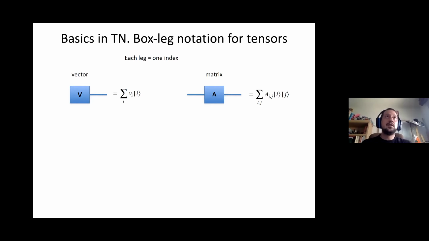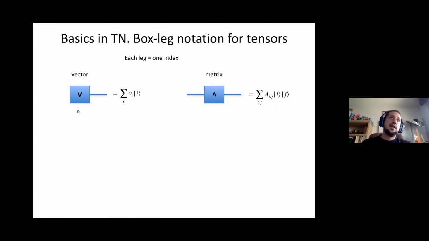For doing that, we need to do a crash course in tensor networks. The nice thing about tensor networks is that there is a graphical notation for them, which I call here the box-like notation. Essentially, tensors are collections of complex numbers with several indices. For instance, with one index this is just a vector; if we have two indices, this is just a matrix, etc. For us, a tensor will be just a box. The letter inside the box is simply the label of the tensor, and the number of legs is the number of indices in the tensor.